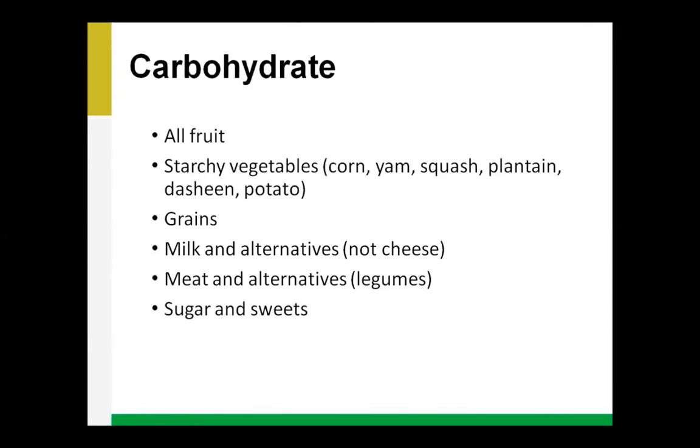If you're living with diabetes, carbohydrate is the macronutrient you want to watch — both the type and the amount, as well as how often you eat it. We want our blood to have sugar in it because it helps feed our brain and muscles, so we expect blood sugar to go up and down throughout the day. We want to eat some carbohydrates at each meal — not too much, just enough to help those muscles and brain function.